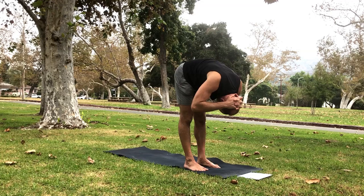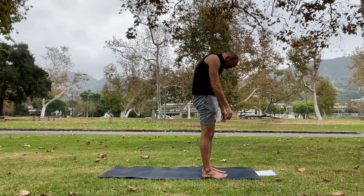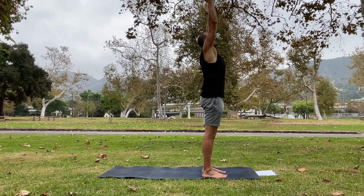Drop your hands down and roll up one vertebrae at a time. Keep your head down. The head will be the last thing to come up. Shoulders will first roll back. Palms facing forward. Raise the arms up. Hands to the heart.